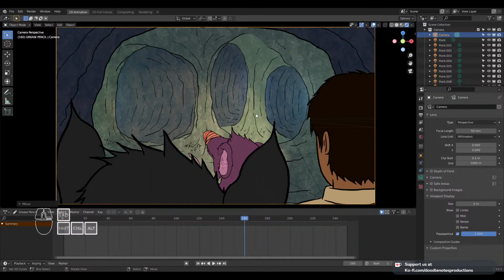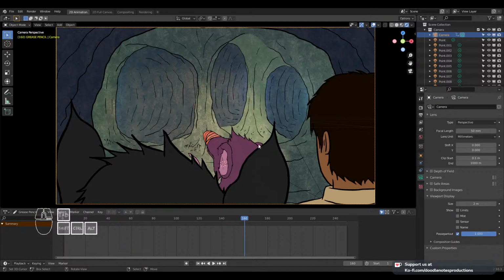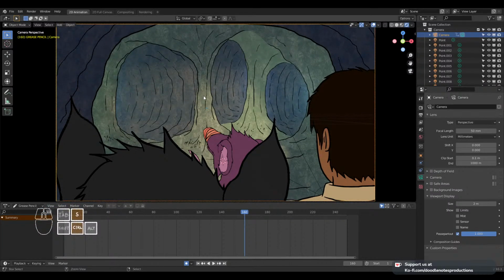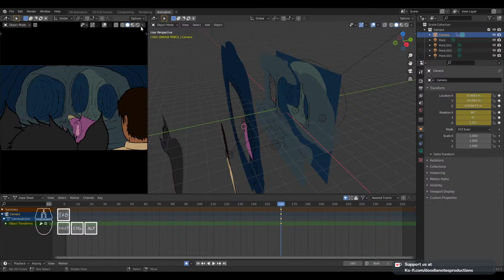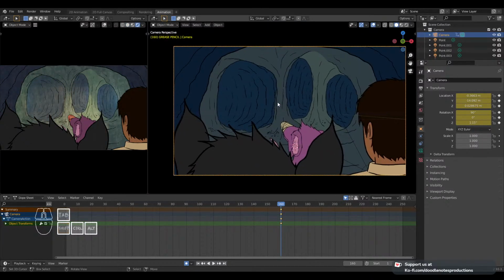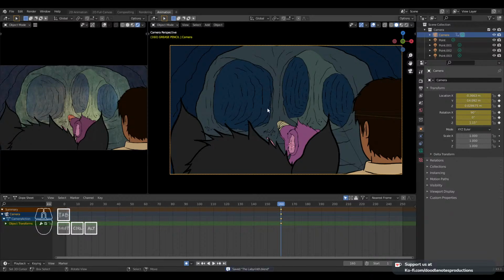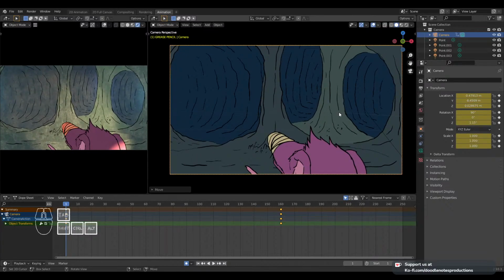So I'm going to add a keyframe by pressing I, and then add a keyframe for location and rotation for the camera. I'm going to check auto key, and this should record our animation when we make some changes. I'm going to make another workspace here, an animation workspace, so we have animation visible on the other screen, and this is where we're going to be manipulating stuff. So I'm going to go to the first frame.